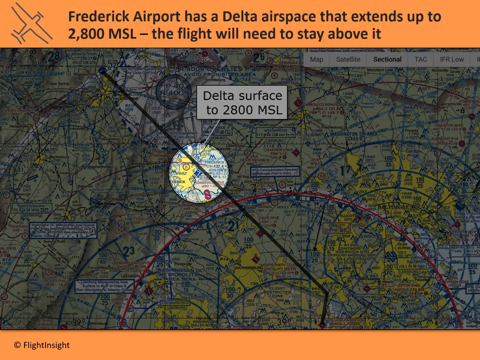Now, as you continue a little further to the northwest here, you see that there's another airspace. There's Delta airspace right over that airport. That's Frederick Airport in Maryland. And the Delta, you can see from the symbol, goes from the surface to 2,800 feet. So again, there's no reason why we can't have our course cut through that circle. If we don't want to go in the Delta, we're going to have to fly above that altitude. That's no problem. We can outclimb 2,800 feet all day long. And even if we didn't want to do that, it's a little easier to transition through a Delta airspace than it is through a Bravo. So neither one of these things is going to cause us to amend our route of flight.